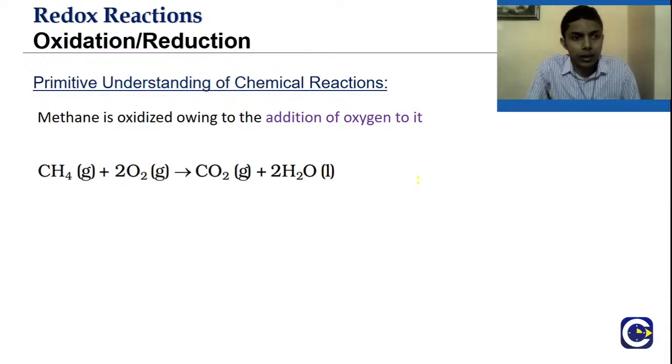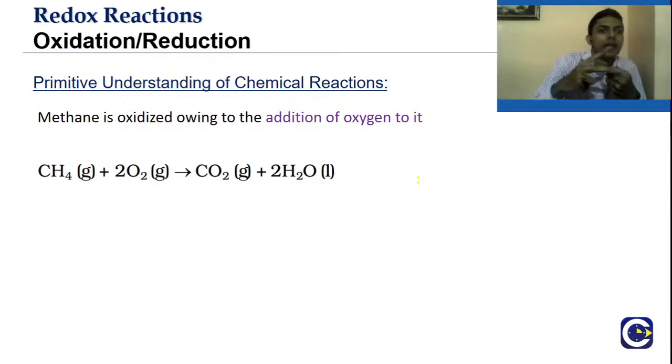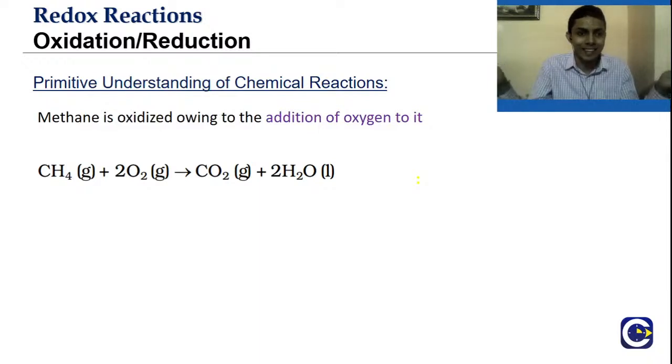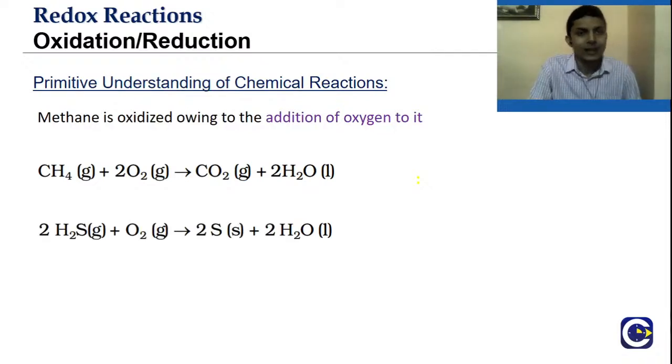Methane is another example, which on oxidation gives carbon dioxide. Hydrogen gets removed and oxygen gets added. So it is double oxidation, I can say. Removal of hydrogen is also oxidation and addition of oxygen is also oxidation. So it is doubly oxidation. That's the term, but basically it means that carbon is getting oxidized.